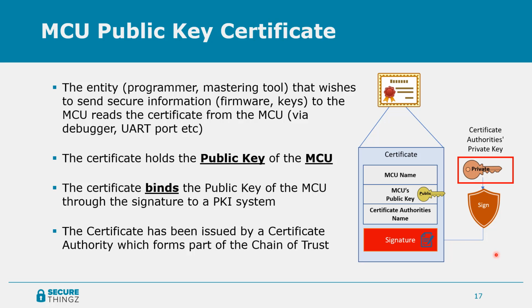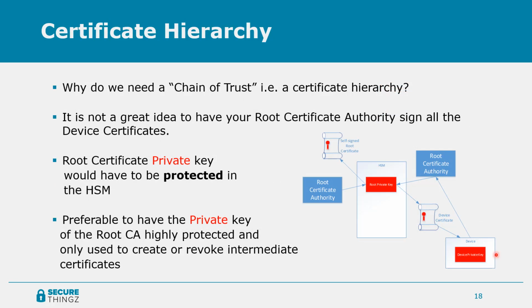The certificate that's in the MCU has been issued by some sort of certificate authority, and signed by that certificate authority's private key, and that's how we form this chain of trust. So why do we need a chain of trust? Why do we need this certificate hierarchy? It's not a great idea to have the root certificate authority, the large company that holds all these certificates and does all the checking for you, hold the root certificate of all your IoT devices.